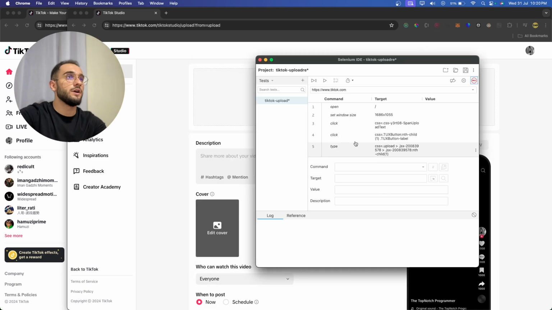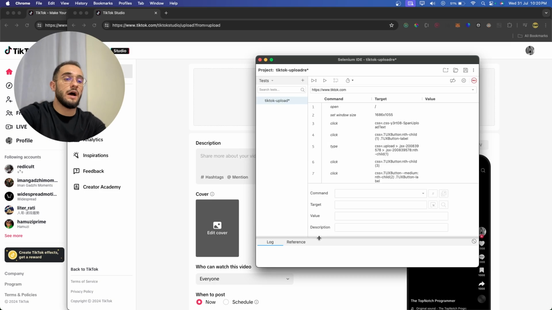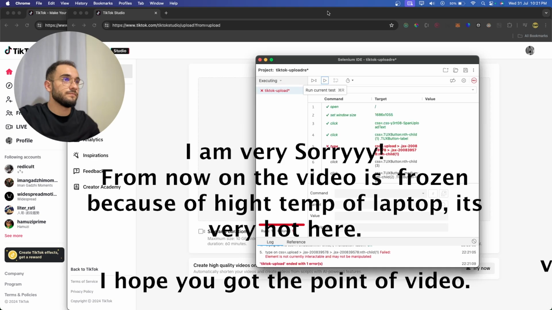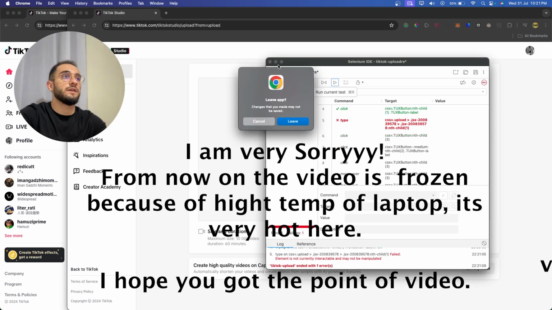And if we want to just go ahead and test this and upload something, we can just click this play button, or run current test. And as soon as we click, it's going to prepare and go to tiktok.com, and I'm not doing anything here, and it's going to the upload page and it's going to start the upload. But the problem here is we have an error because I'm going to choose a file, which is not allowed here on the software, or you have to paste or edit here the path of the upload that you want.